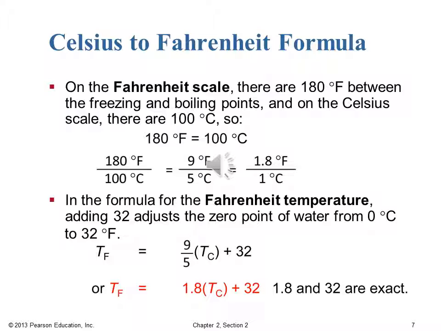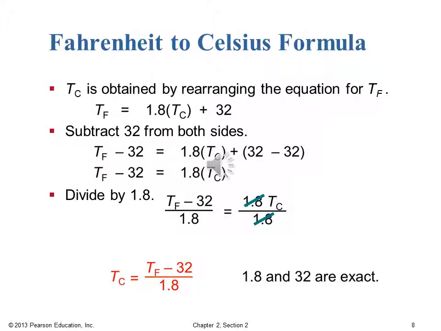We could rearrange the formula to find a temperature in Celsius if we're given the temperature in Fahrenheit. So just be aware that we can do it either way, and mathematically, hopefully it's not too difficult for you to do that. You take the Fahrenheit temperature minus 32 and then multiply that by 5/9, the inverse, to get the Celsius temperature. Okay, so I would provide one form of the formula. You may have to manipulate it like I just did, but you should be able to convert easily between Celsius and Fahrenheit. And here we see that rearrangement more explicitly shown for you.